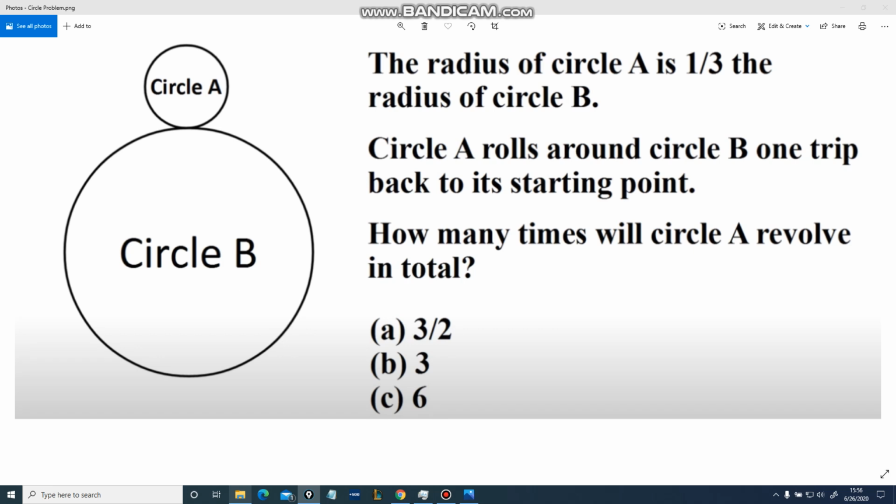So if you want to take a second to think about it, go ahead and pause the video right now. Okay, so I will get right into this. First of all, obviously most people would say 3, right? What I want to talk about today is not the right answer, or look at how smart I am, I got the right answer. I want to talk about the intuition and how you can solve problems like this.